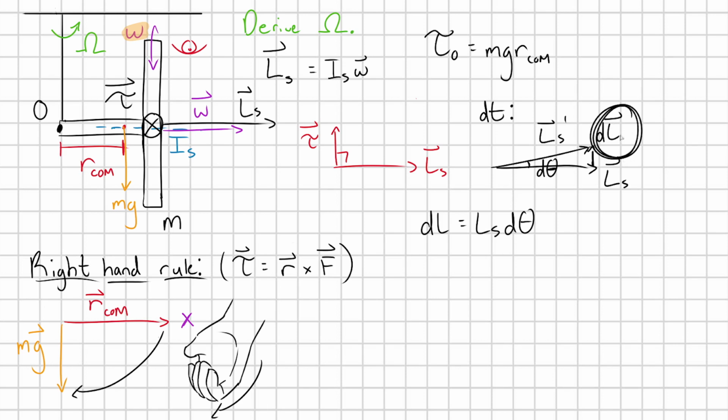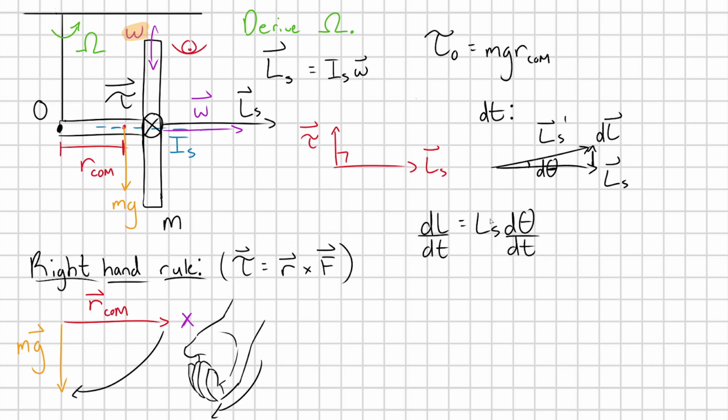Do you see exactly what I'm doing here? We have this vector here, which is essentially a little arc between L sub s and L sub s prime. And if we want to get that arc length, we can do that simply by taking the distance to the arc, which is L sub s here, times the angle subtended by the arc, d theta. And that's going to tell us this little arc length here, which is the same thing as the size of the dL vector. And remember, this process is happening in a small infinitesimal amount of time, dt, so this is per some dt.